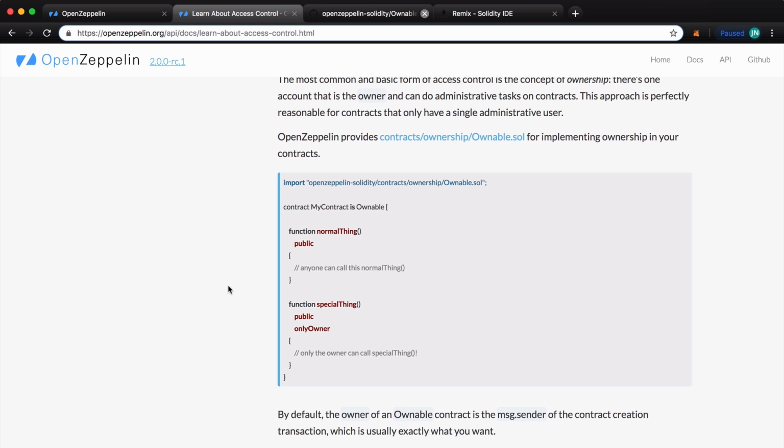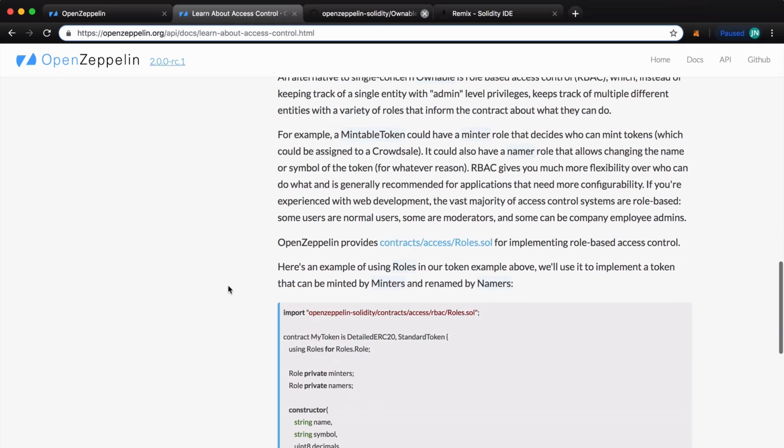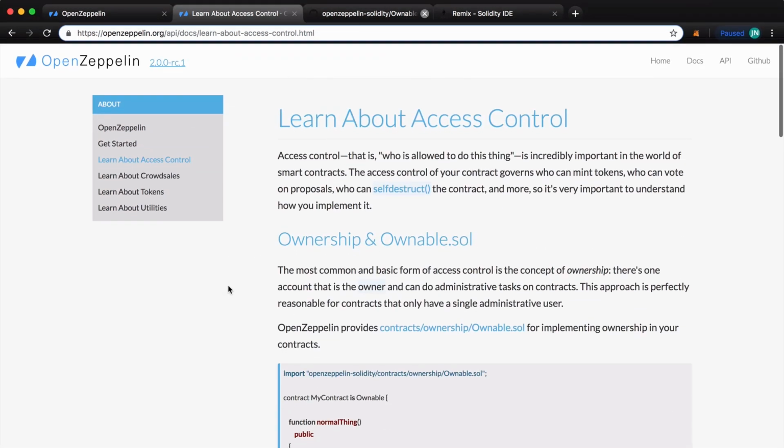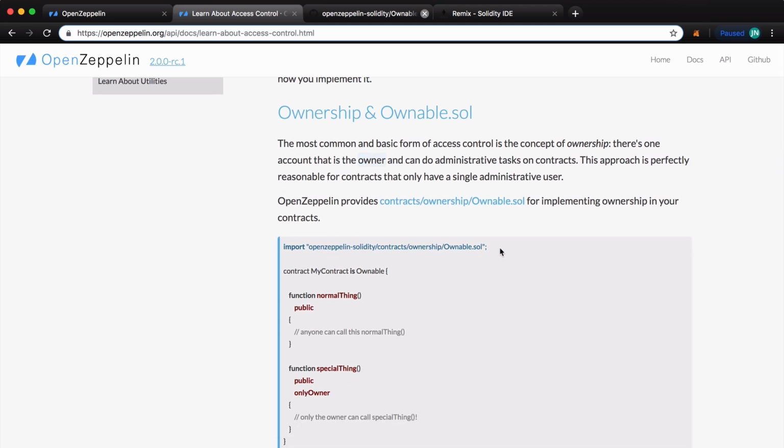Take some time to read through this for yourself to get a better idea of how the different features of this contract work. This example code only provides an idea of how to use this contract within your code. It's not actually the code provided by the ownable.sol contract. For example, you'll see here that to use this contract, you'll first have to import the contract, then use isOwnable to make the function accessible by your contract.